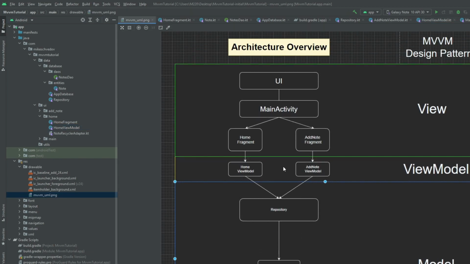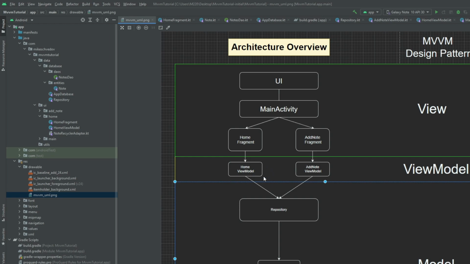Because usually when the view model is talking to the fragment, it's either through live data or flows. Flows are the newest thing, but we can still use live data, and that's the way the view model is talking to the fragment. The fragment has a reference to the view model, and it observes the view model.